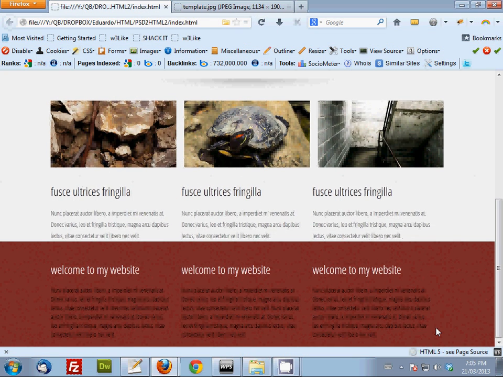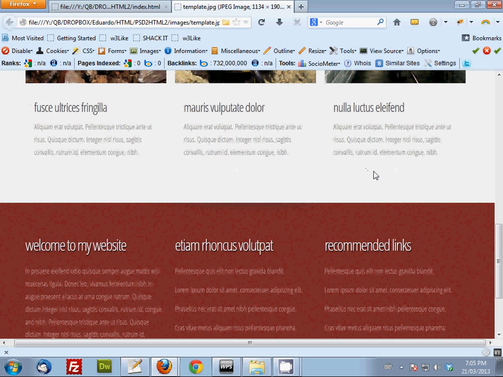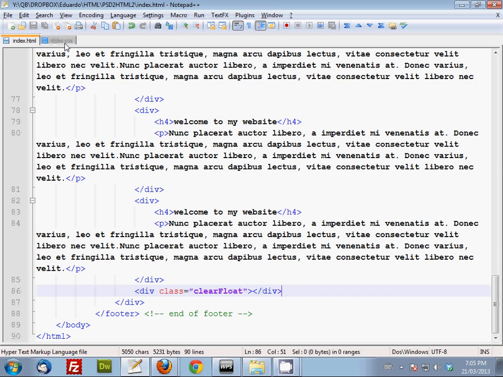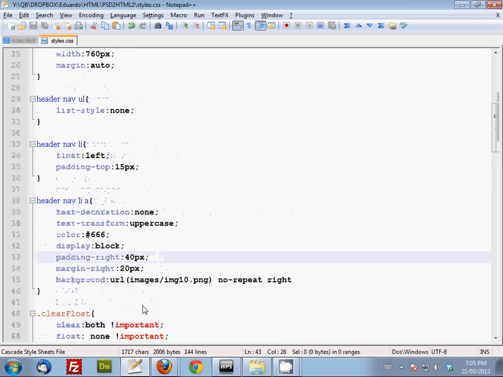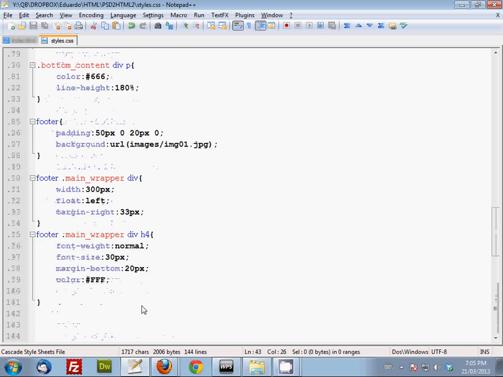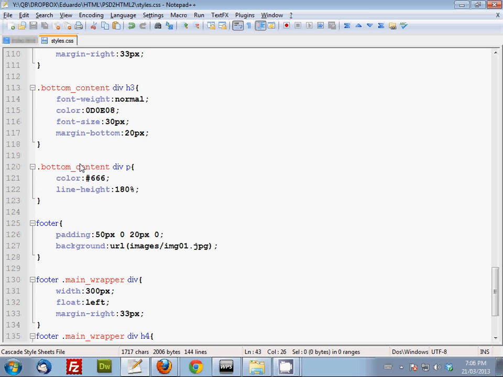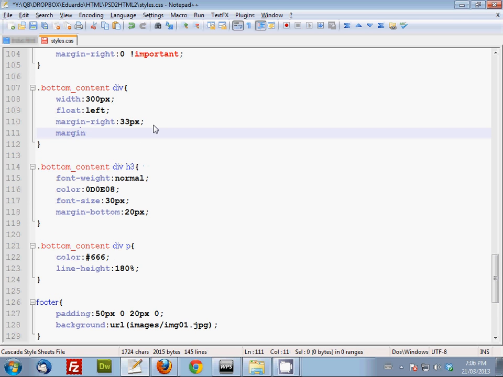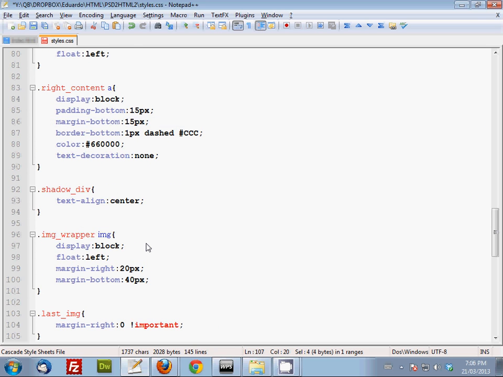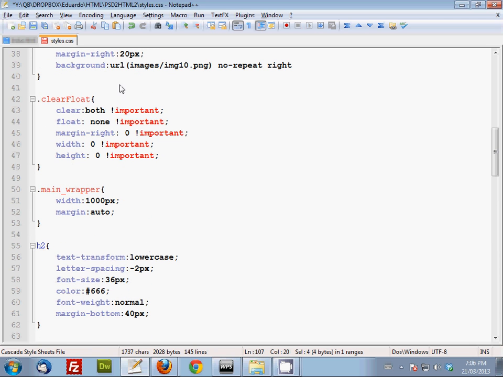I'm gonna add some space here. Right. So bottom content division, margin bottom 40 pixels, and since division is also clear float, I'm gonna have to say margin bottom 0 pixels to clear float. So just all the margins 0 important, all the paddings.